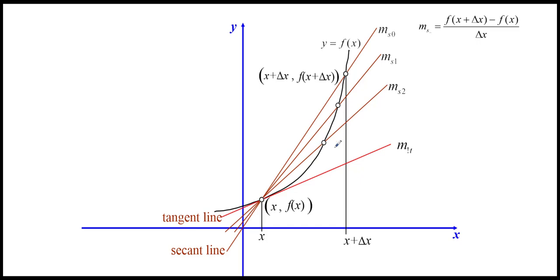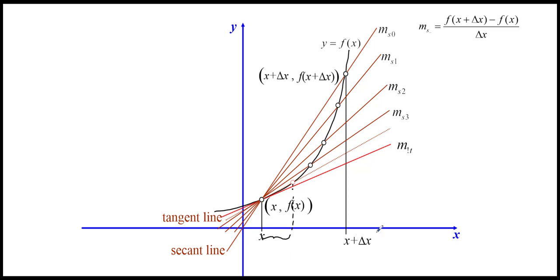We get to the next line, and I find that the secant now passes through a point whose corresponding x on the horizontal axis is closer to this x. The change in x has been reduced, and if we continue, we can get the third gradient of the secant line, which we call s3, which is the least compared to the starting point. This gradient is greater than that one, and the gradient is decreasing as the change in x is being reduced. If we continue that process, we can get a line like this, where the change in x is this small.